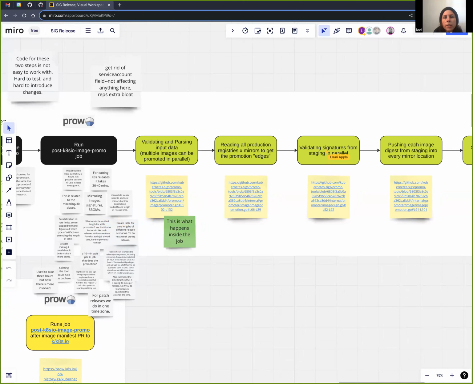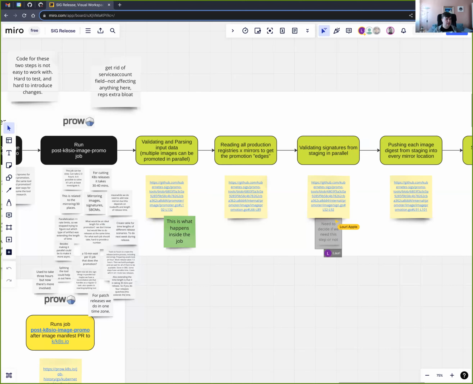You're pointing to this thing and saying maybe we don't need this step. Yeah, this is the decision that we need to make. Okay. Decide. And okay, what's the second thing?